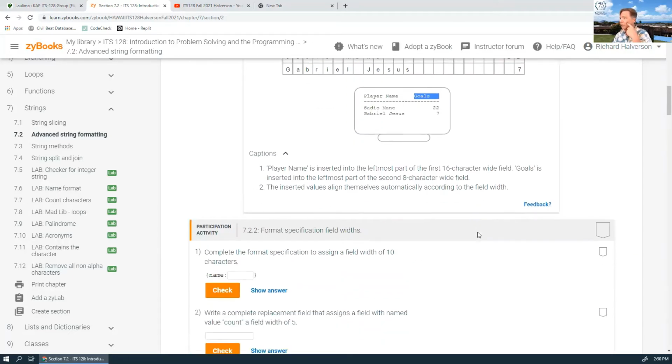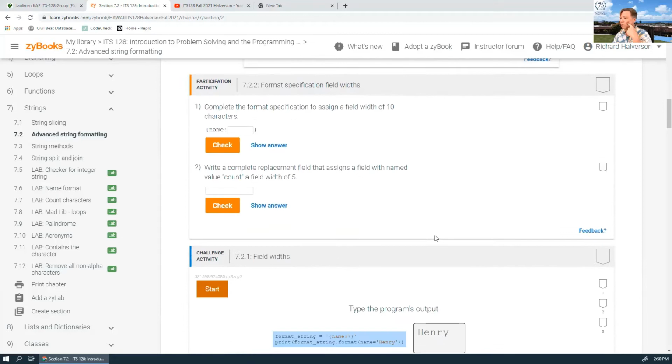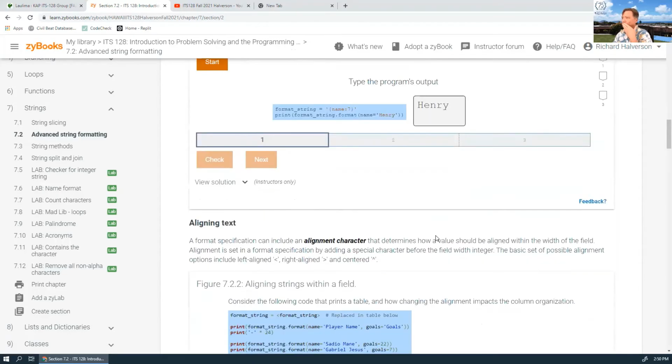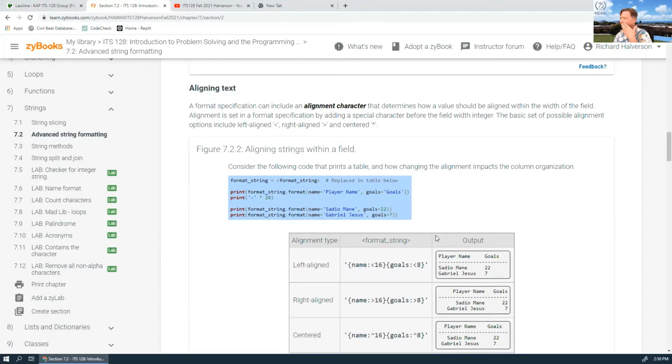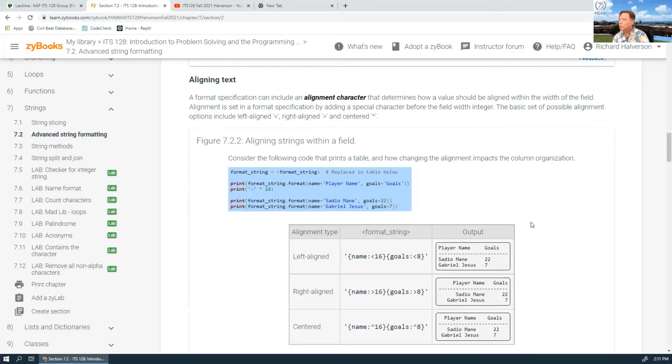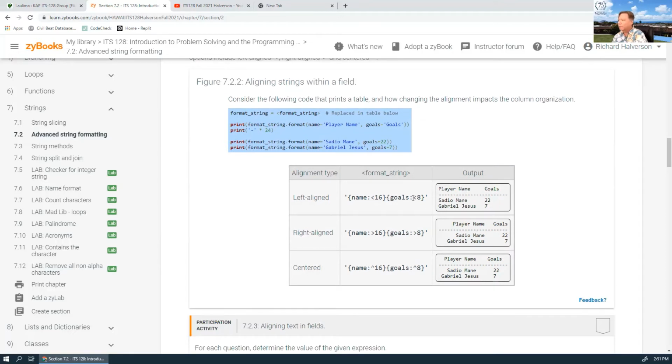Do they tell us that next? Aligning text. Okay, here we go. This is left justify, which is the default, and this is right justify.